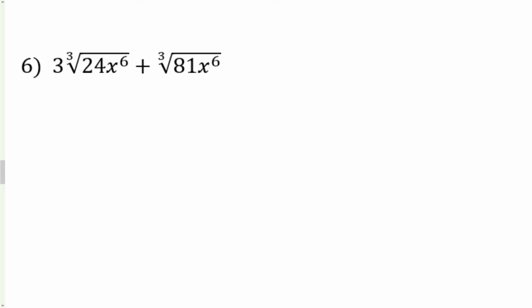Okay, so in order to simplify 24, I need to think of the largest perfect cube that goes into 24. And it is 8. If you're not sure, we could break this up, 8 times 3, into a factor tree, 4 times 2, 2 times 2, and groups of 3s are what we can take out of the perfect cube.